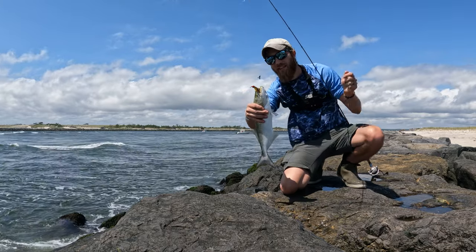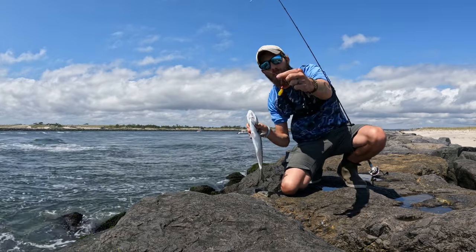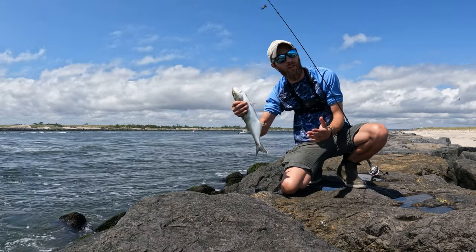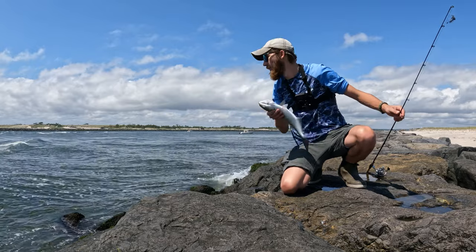A bluefish. It's a little bit bigger than those snappers we were catching. Demolished my swim bait. Didn't expect that. Didn't plan to come to an inlet. I have my little rod, so. All right.